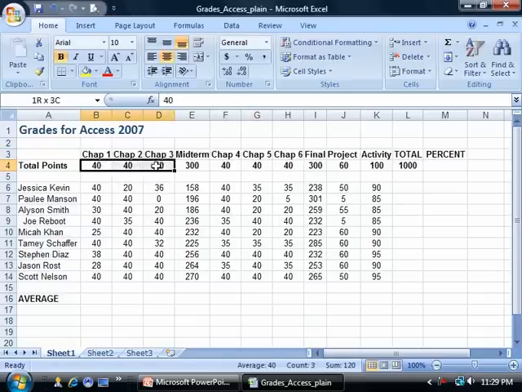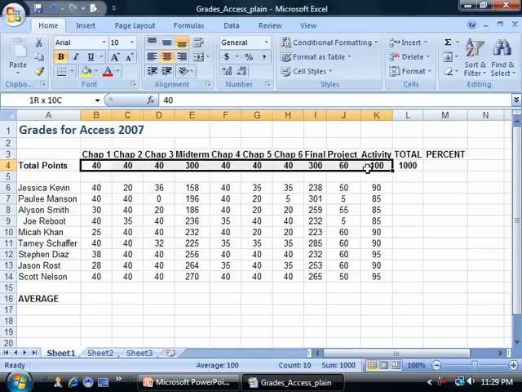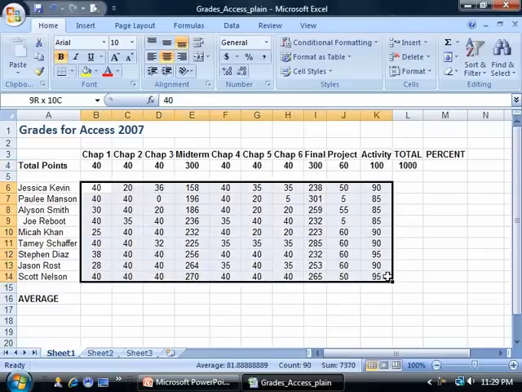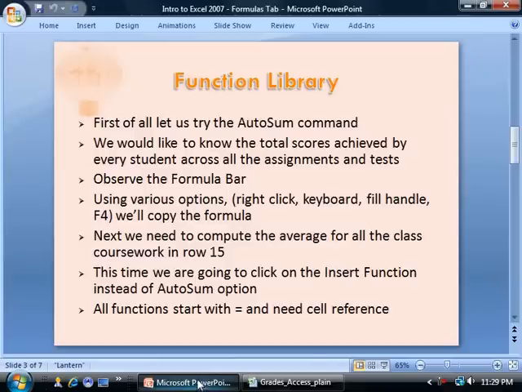The second row lists the maximum score for that particular assignment, which really sums up to 1,000 points. In the middle are the actual scores, and the columns that are left empty are the ones that we will be using today to figure out some of these formulas. So just wanted to give you a heads up on that.